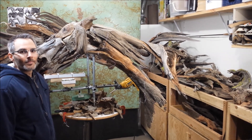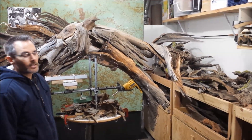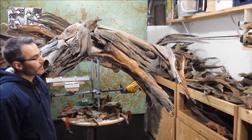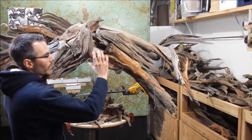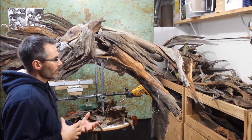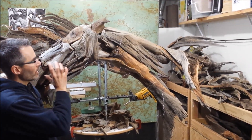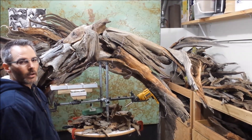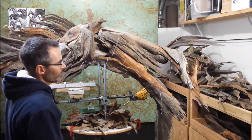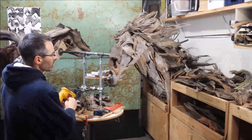Welcome back to Waldron 3D Workshop. I'm really excited to share the progress that's been made since our last workshop on these horse sculptures. As you can see, there's a lot more going on back here where the neck is since our last session, and it's really adding to the intensity of the expression that was already there with the horse's head, the nostril flare, and the mouth open. It's really neat — I like how it's coming along, and the other one is pretty much complete.